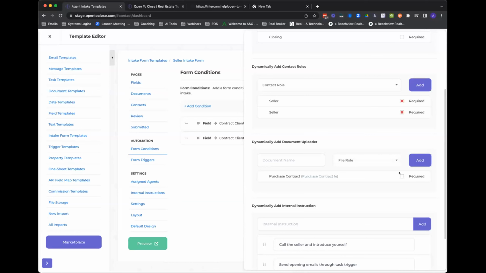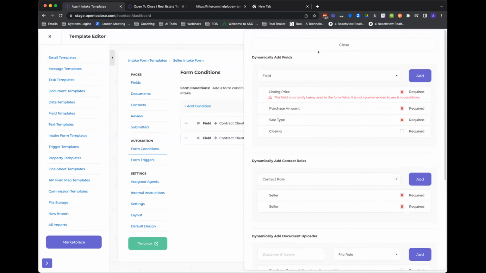Now, be real careful on the documents because a lot of times these agents aren't getting like the referral agreement signed. So if there's a referral, yes, add in these extra fields, add in these extra, maybe you want the referral agent information here. Maybe you want the referral agreement. Well, sometimes these agents aren't getting them before they sign the deal. And so they do them after the fact. So don't require it or they're going to be hung up on this stage in the intake form. So I would not require it and then just have a follow-up set in there to do that.